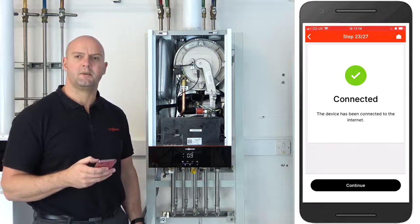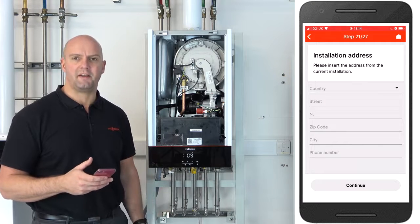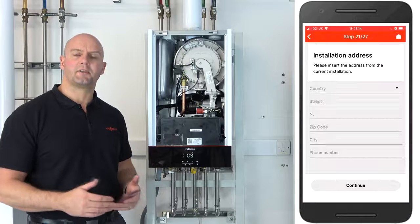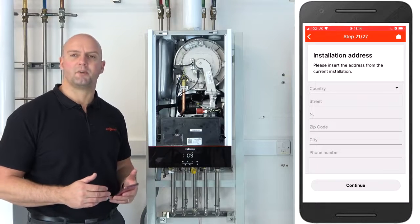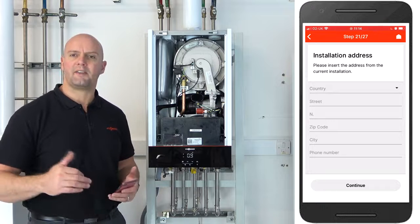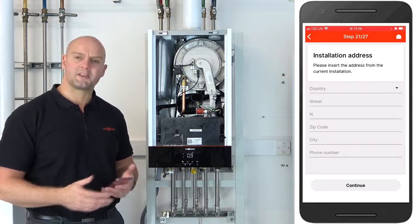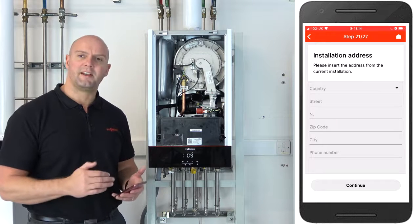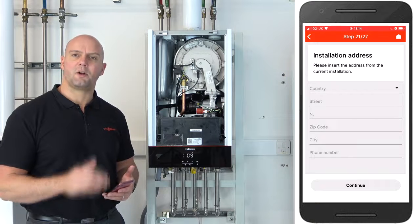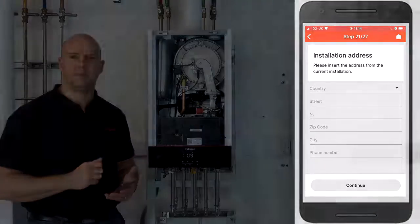So click on continue, and now there's some more steps we can do to help the customer set the ViCare up. Okay, these next steps are you helping your customer get their ViCare set up. So what you can do, you can input some of the information in for them, so when they get their ViCare app, they don't have to repeat the process of setting up the information. Okay, so as you can see on the screen, you have to fill in the details of where the installation is actually situated. Okay, so I'll input these now, and I'll skip this in the video so you haven't got to see me typing it in.